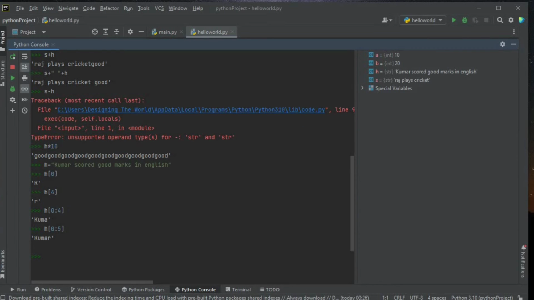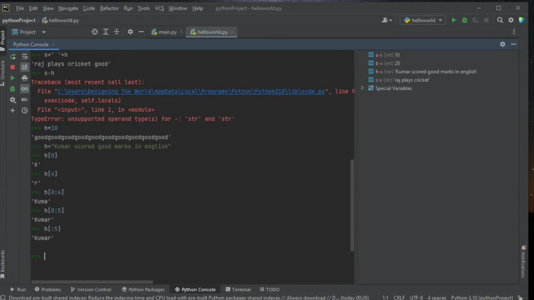As we see in this example, I am giving 5 instead of 4. We know that 4 contains the value of R, but we should give 4 plus 1 to extract the name Kumar, because if you are giving 0 to 5, the 5 will be truncated, and it will take only 0 to 4.